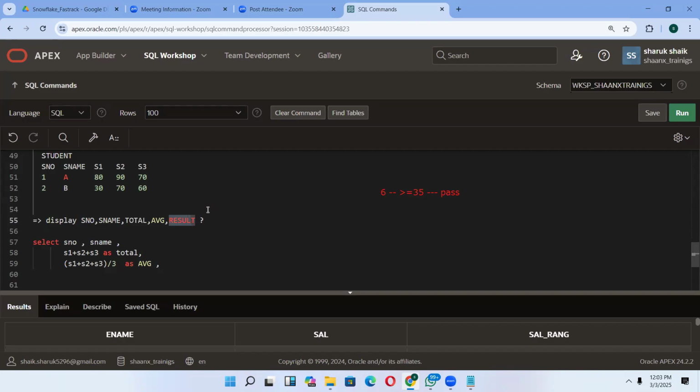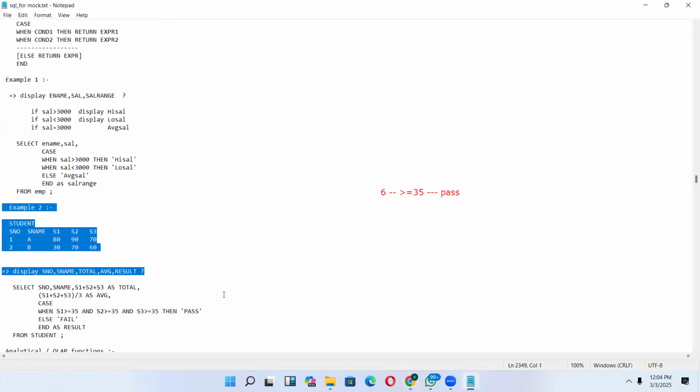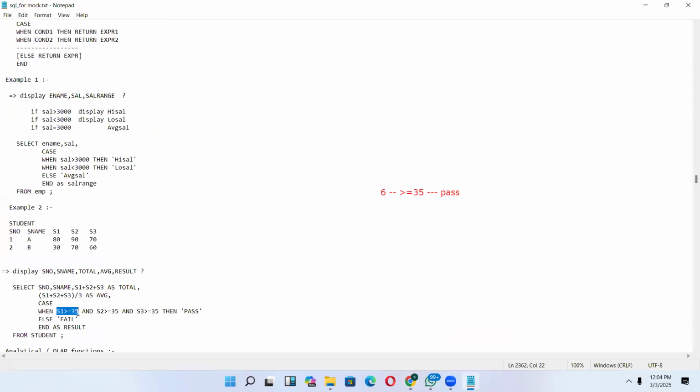Whether he's pass or fail, how can we? Can we write a case statement for 3 subjects? Yes. Tell me how can we do? Simple, as you can check here. When S1 should be greater than 35 and S2 should be greater than 35, and similarly S3 should be greater than 35, then only pass, or else fail.